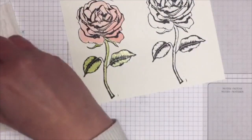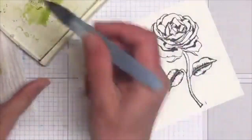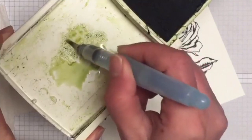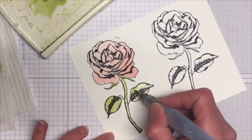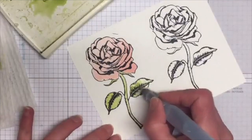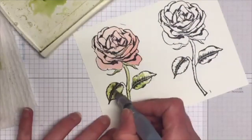So then I'm going to come back to my green, and instead of using that runny area, I'm going to pick up those areas there, the deeper ones, and then I'm just going to come back in and give it a little bit more. It's probably best if it does dry in between, but I'm not going to go all the way, so I'm just going to come like 3/4 of the way. And same for this one.